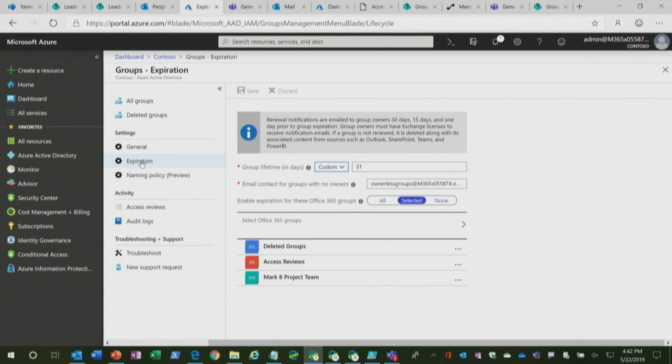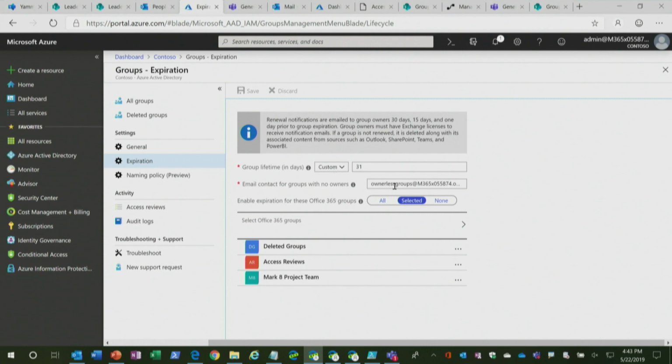So we'll take a look at expiry first. In this dialog, there's a few different options. Out of the box, I can set an expiry time frame, like I said, for 6 months or 1 year. I can also set a custom period starting with 31 days. So when I set this, my group owners will start receiving an email 30 days before the group expires. So they'll receive that first email, and then they'll receive another email 15 days, and then they'll receive another email 1 day before the group is actually deleted. From that point, they'll still have 30 days to recover that group if they missed it and it got deleted. But we try to make sure that they have at least 3 chances, right?